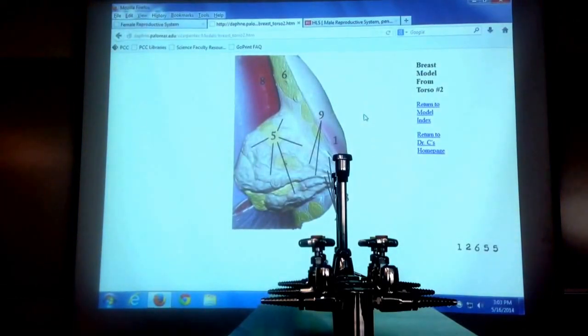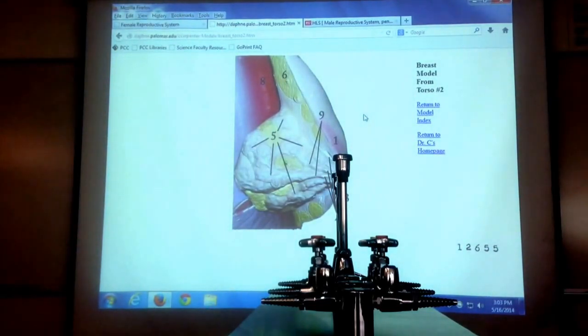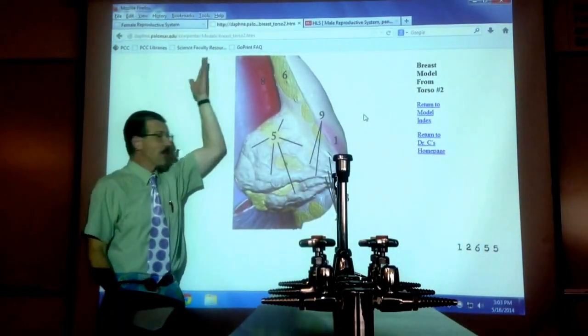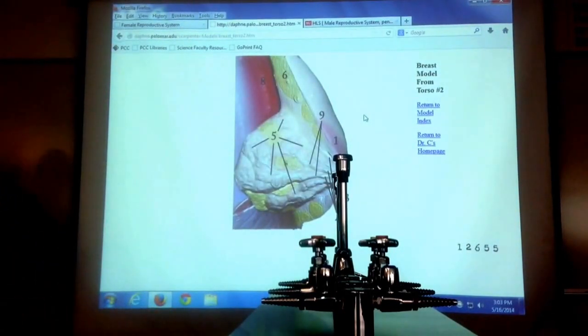Because of, obviously, child delivery. Yeah, so as gravity wears on them, like any ligament, you can stretch it. Over time, they just sag more. A breast lift is doing exactly that. Exactly. Or, if you strengthen the chest muscles here, as they contract, they'll pull the ligaments a little harder. But yeah, gravity, ligaments stretch, they tend not to want to go back. So that's the reality of it.